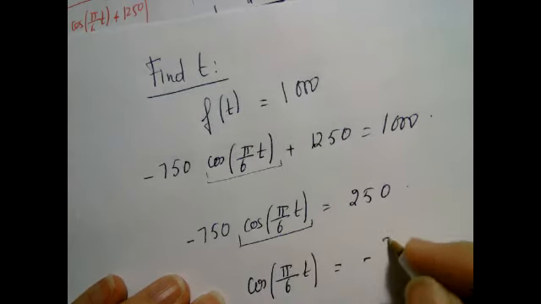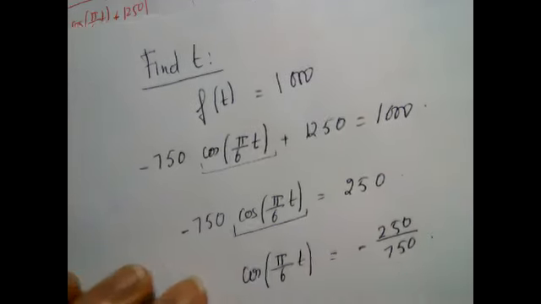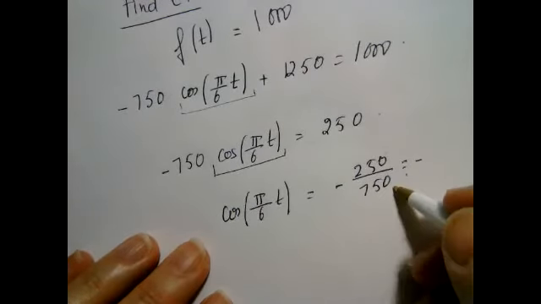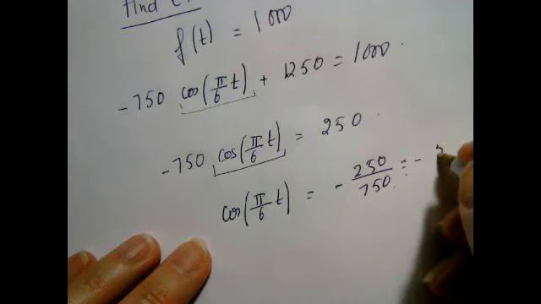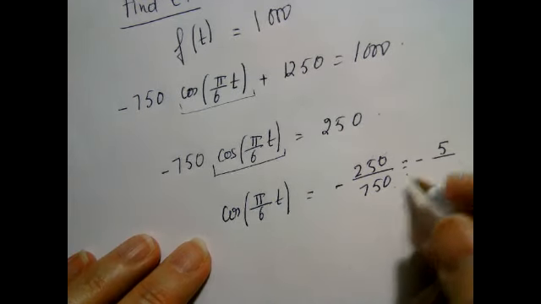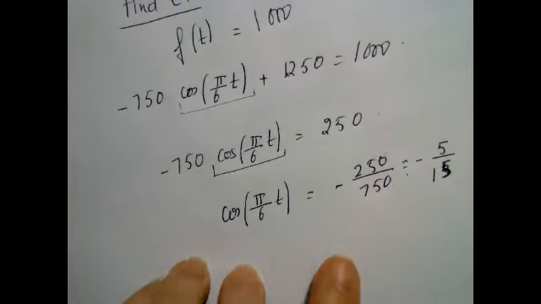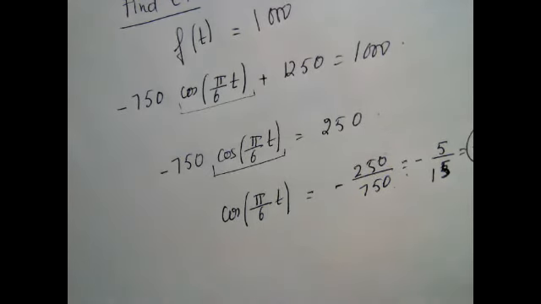Will be minus 250 over 750. Now this could be simplified a little bit because the 0 can go and I can divide by 50 across by 5. So it should give me 5, and this should give me, right? No, 25. Actually, I can do better than that. Negative 1/3. We can do better than that. Okay, let's give me negative 1/3.